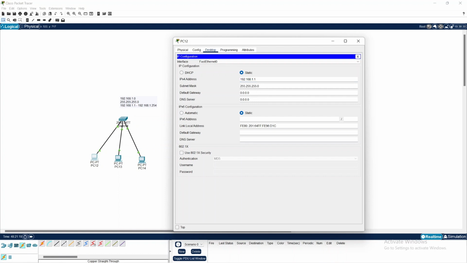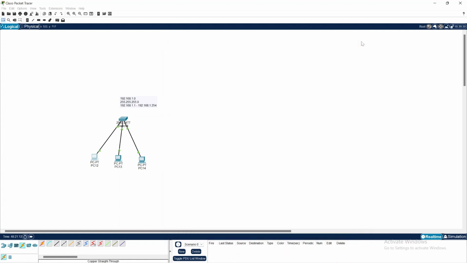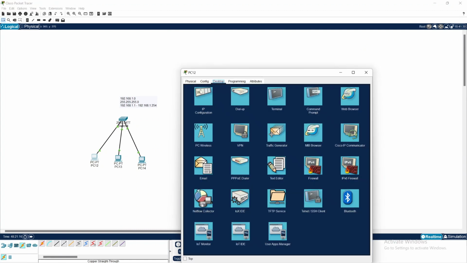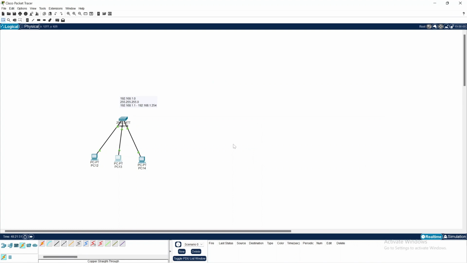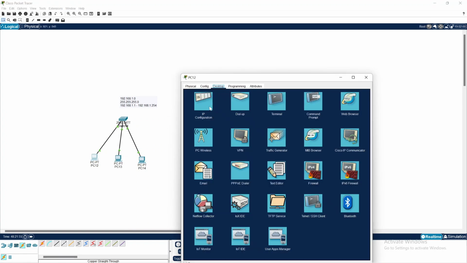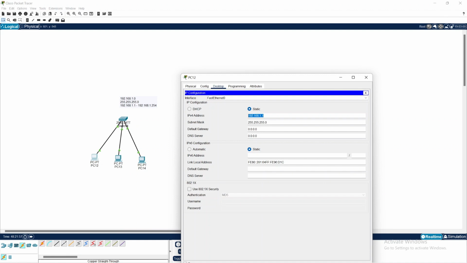The subnet mask is 255.255.255.0. So what I'm going to do here, to make things a bit faster, is copy this IP. So I copied the IP address.